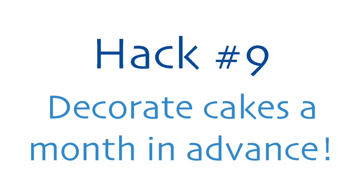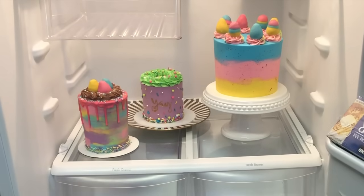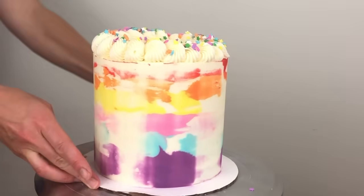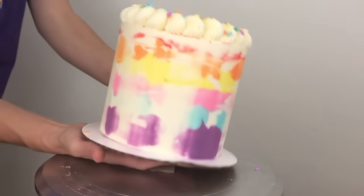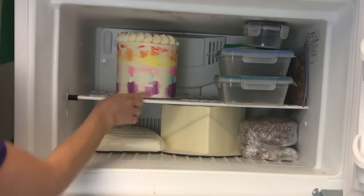After you frost and decorate your cake, you can refrigerate it until the next day. Or, if you want to store it for longer, you can freeze it, fully decorated. To do this, place your cake in the freezer for 30 minutes to an hour to set the frosting and the decorations, so that they get hard and hold their shape for the next step.